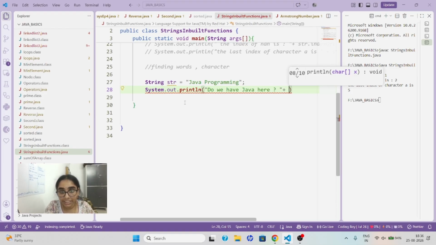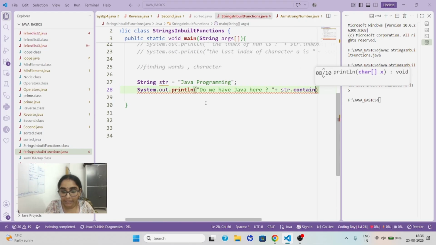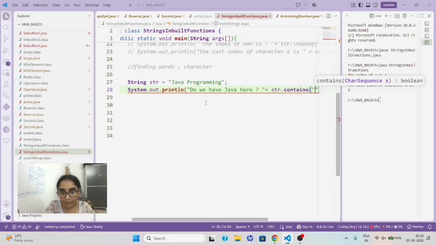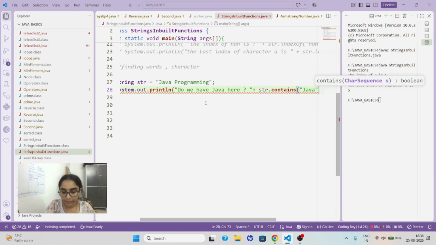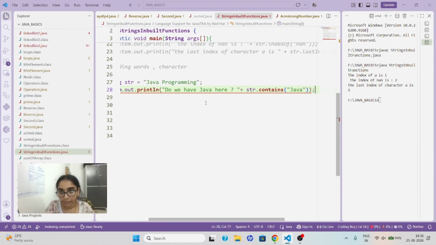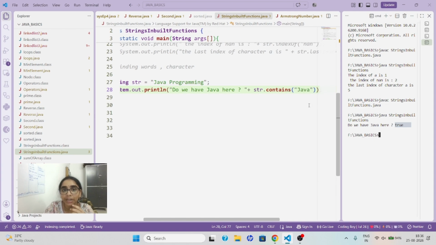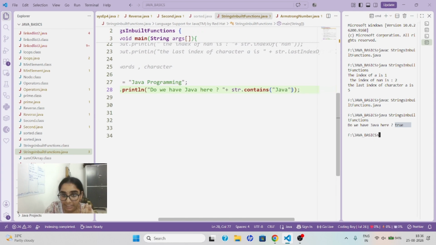The string function that we are using here is str, which is nothing but the string name, followed by .contains(Java). That's it. Let me run it. Do we have Java here? True. It says true. That means the word Java is present here.